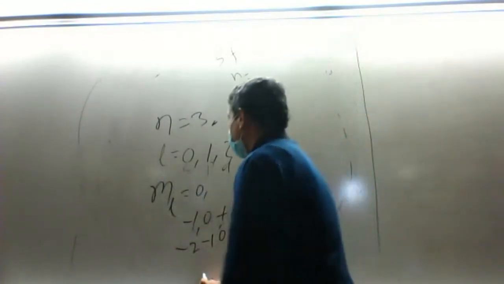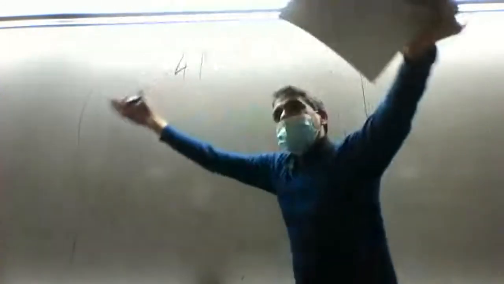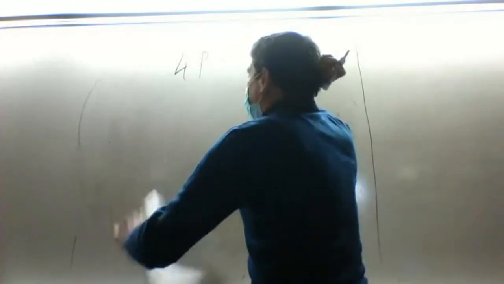Yes, so number two, right? So 4p orbital. Let's write 4p. We are in the fourth orbit, and inside that fourth orbit we are cutting that into 16 tiny parts, right? 16, 4 squared. Now, what is the question? Which of the following sets of quantum numbers is a 4p orbital?